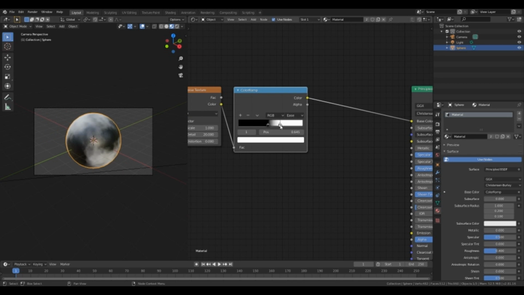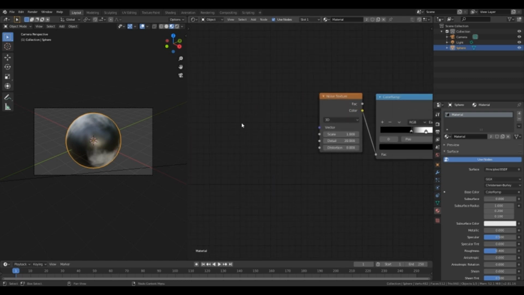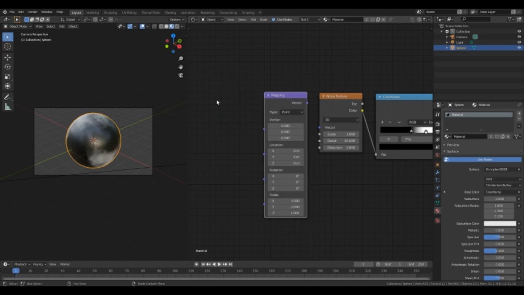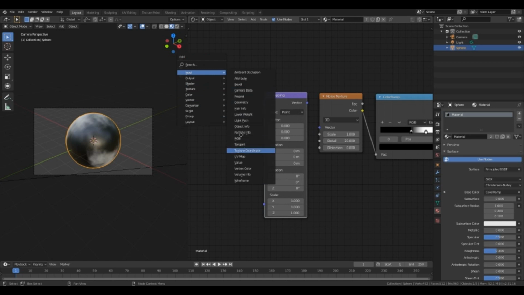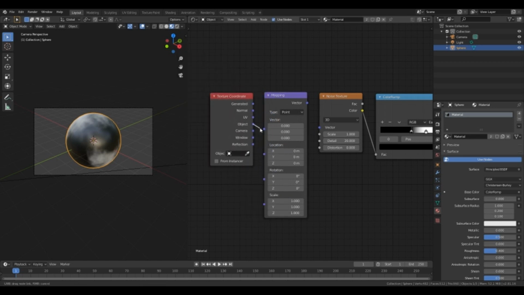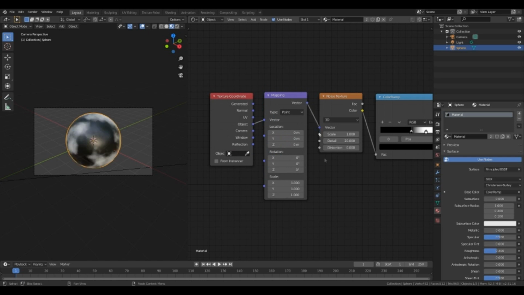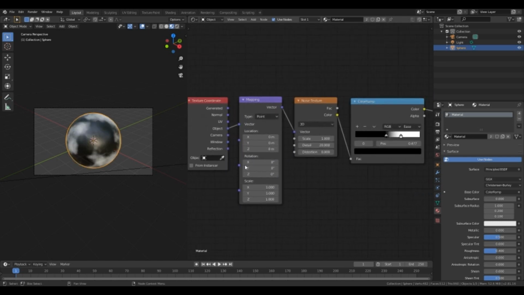Not too bad. The closer you get, the harder the lines are going to be. So I like to keep it almost like there's some shallow and some differences in the height of the ground itself too. Another thing you can do before we go further is go into vector and mapping and input texture coordinate. And you go from object to vector and obviously vector to vector. This gives you much more control over what you're doing, and this you can choose 3D or 4D.